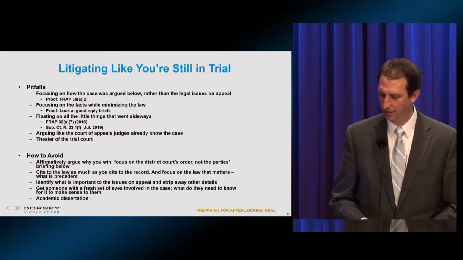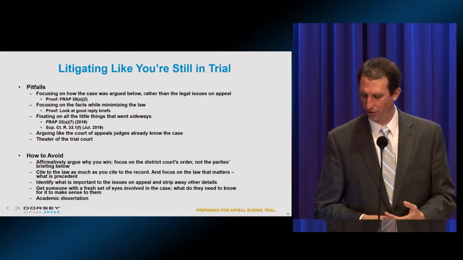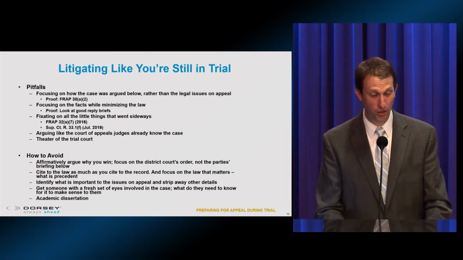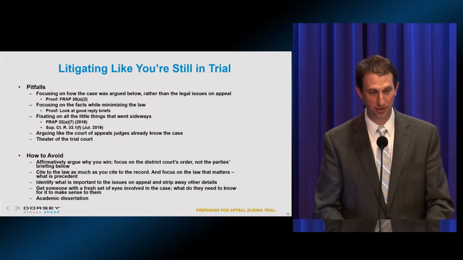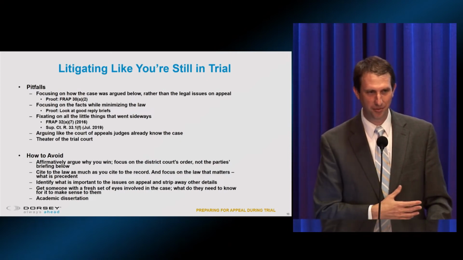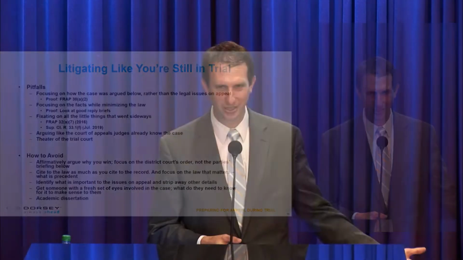And that ties into the other thing. You know, in terms of how you write the brief, there can be a trap of arguing like the Court of Appeals judges already know the case. They're certainly not going to know the facts of your case. And unless you're in the federal circuit, which is dealing with patent appeals all the time, they're also not going to be intimately familiar with the law either. You know, they're dealing with criminal issues one day, and then contract issues and constitutional issues. They're all over the place.